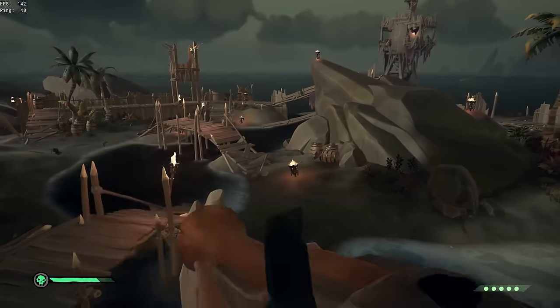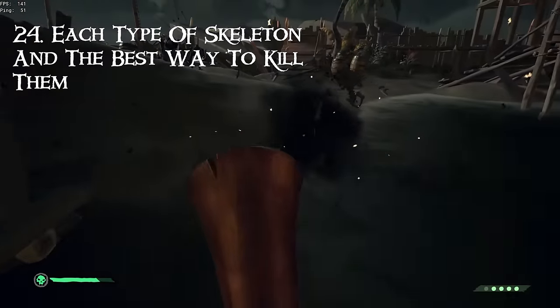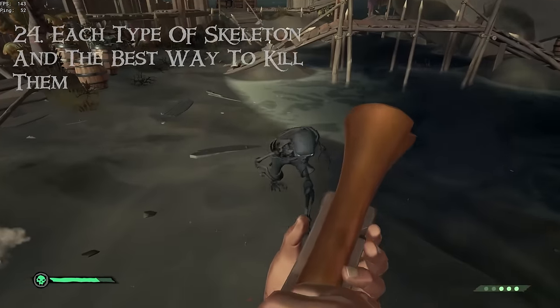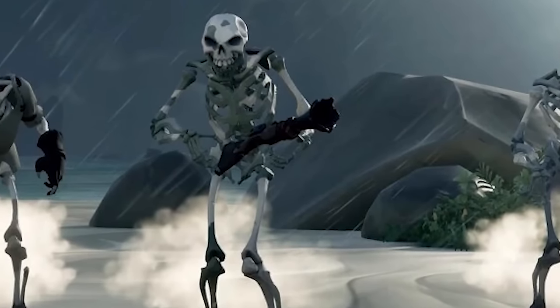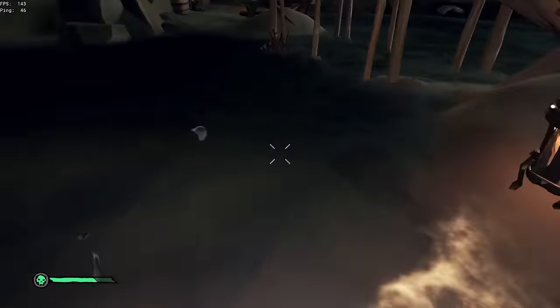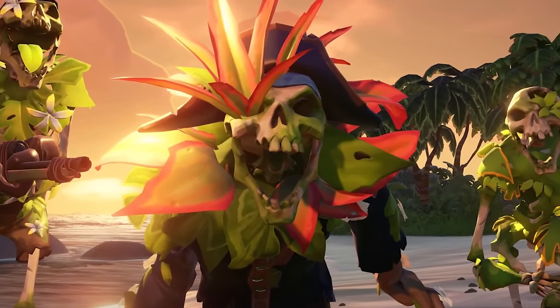Now for this next tip, I put some fort gameplay in the background just to give reference to what I'm talking about, and that would be different types of skeletons and the best way to kill each of them. Now the first type of skeleton is the default one. You can kill them any way you want. There's no effective way really to kill them, it's just anything works. Now the next skeletons I'm going to be talking about are plant skeletons. They take less damage from guns and take more damage from swords.